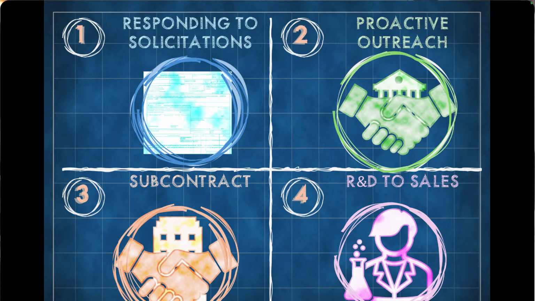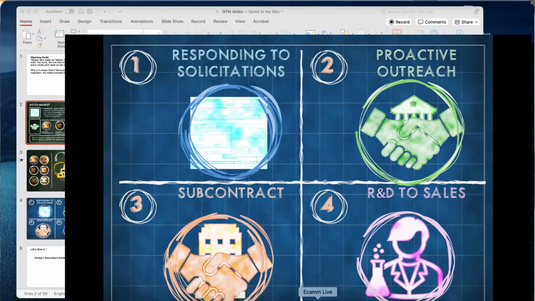But instead of doing it to the government directly, you're going to do it to prime contractors that are already in the space, that already have a contract, that already have relationships. Basically, you want to piggyback off of what they have in place so that you can get on contract faster. And then number 4 is R&D to sales. Frankly, this is a very popular strategy for companies at your size, just because it's great to be able to start off by getting some funding for your product and then pivot from the funding oriented relationship to the government into a sales oriented relationship to the government. So those are our 4 strategies that we're going to talk about. As you have questions about any of these strategies, please just ask me. Let's figure these things out.